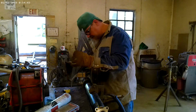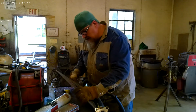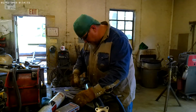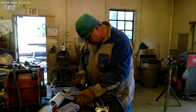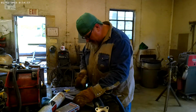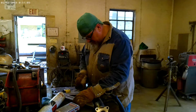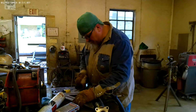So now we can take 2 squares, set them up, and that's pretty well going to give you almost a perfect exact. And like I say, the key is to take your time, make sure you're right. The worst thing you can be, especially on a shaft job or something, is almost right.